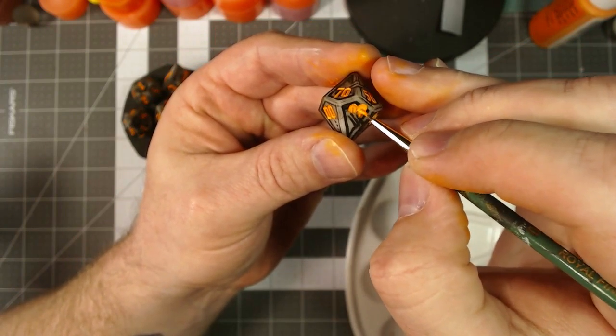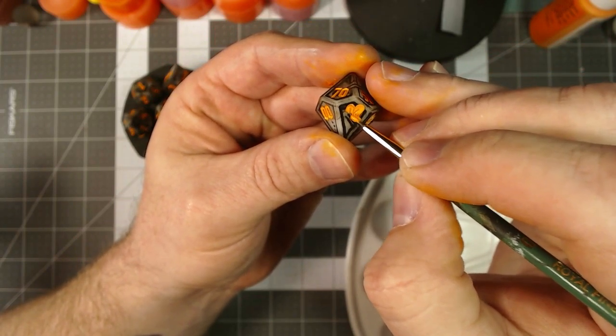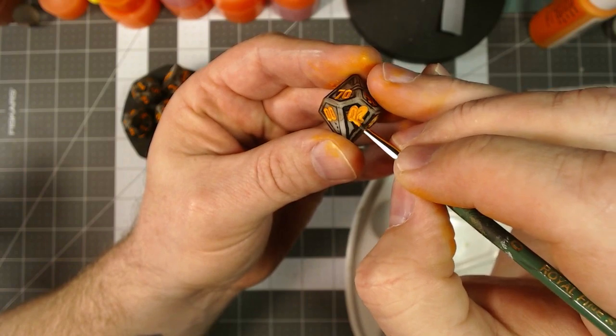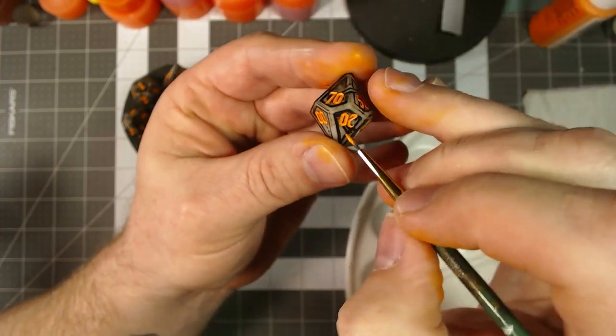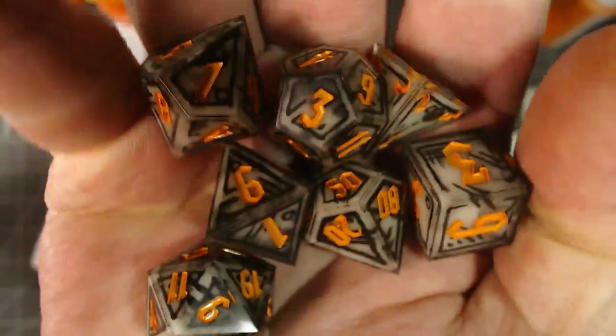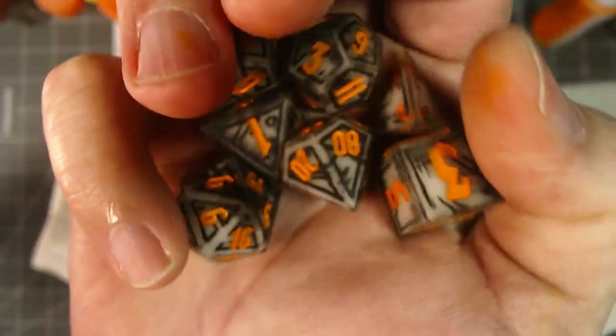So with the numbers, you've got their pants and sometimes the marking on their mask, and then you have the dirty white with the cel shade, like the outlines. That's fancy. And there you have it. Those are my Borderlands dice from beginning to end.